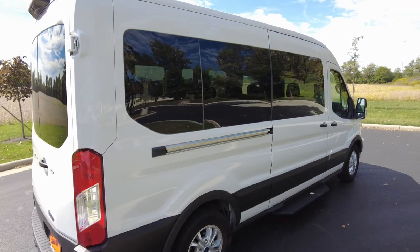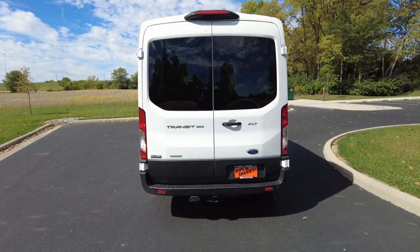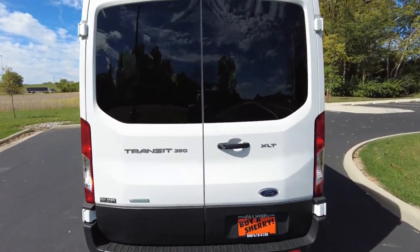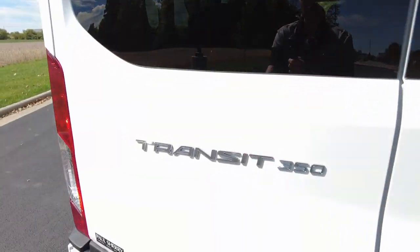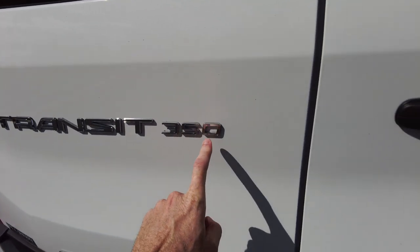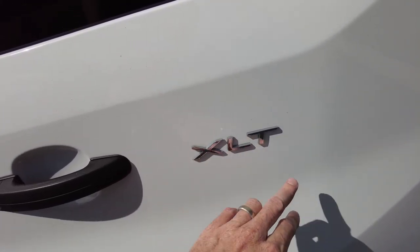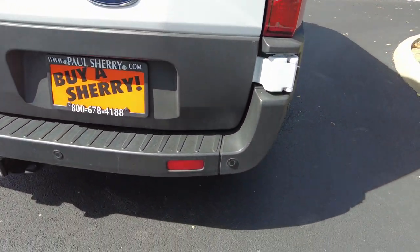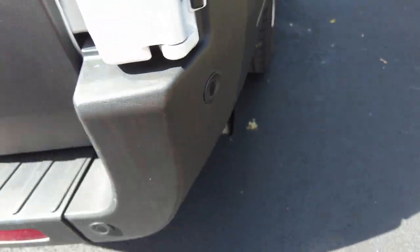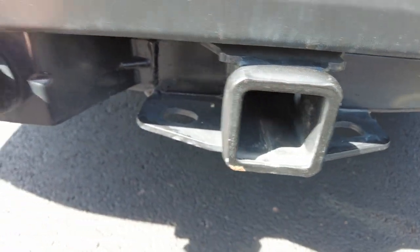There's a little bit of tinting on the back windows, which provides sun protection and a little bit of privacy as well. It's got a backup camera built into that plastic third brake light right up there. This is the Transit 350, which is their largest series, and it is an XLT — the top-of-the-line Transit. They make it in an XL as well, but the XLT has more options. You'll notice parking sensors in the bumper and side detection. Being a one-ton, you are capable of towing with this, and it has a two-inch towing receiver and all applicable towing wiring.